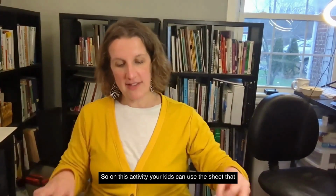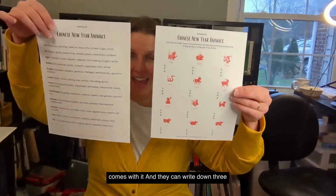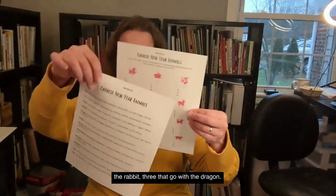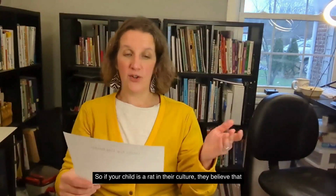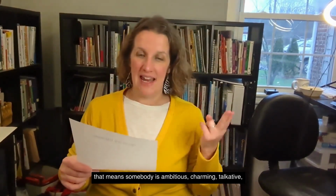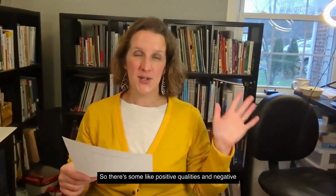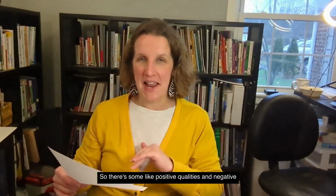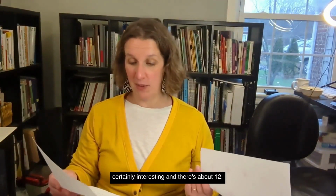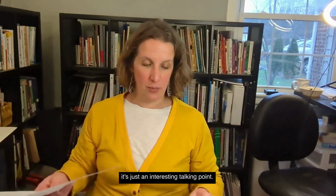So on this activity, your kids can use the sheet that comes with it, and they can write down 3 characteristics that go with the tiger, 3 that go with the rabbit, 3 that go with the dragon. So if your child is a rat, in their culture, they believe that that means somebody is ambitious, charming, talkative, resourceful, private, frugal, and critical. So there's some positive qualities and negative qualities, which is certainly interesting. And there's about 12 different years. So it's just an interesting talking point.